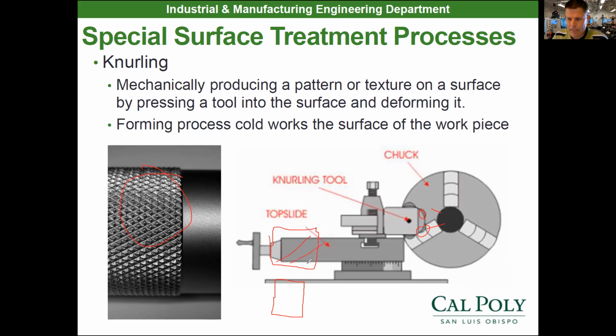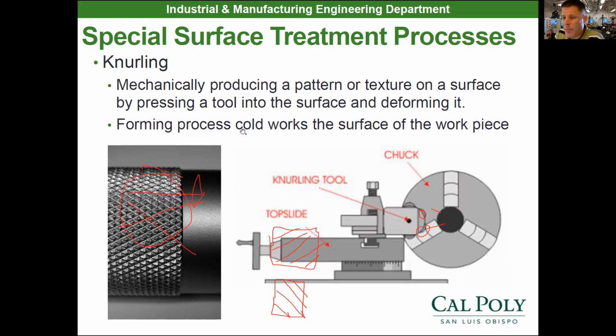The one set of wheels has basically slats this way. The other set of wheels has basically 45-degree angles this way. When they indent into the part, they end up with a diamond pattern because the one set goes that way, the other set goes that way, and you end up having this cross diamond pattern. And we feed the knurler down the length of our part and create this raised section on the actual part, like you see right there. So that's what knurling is all about.